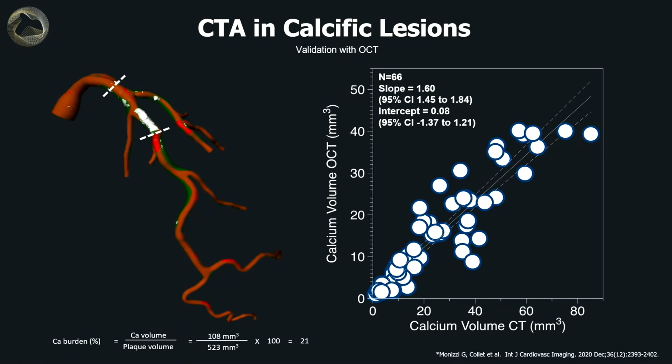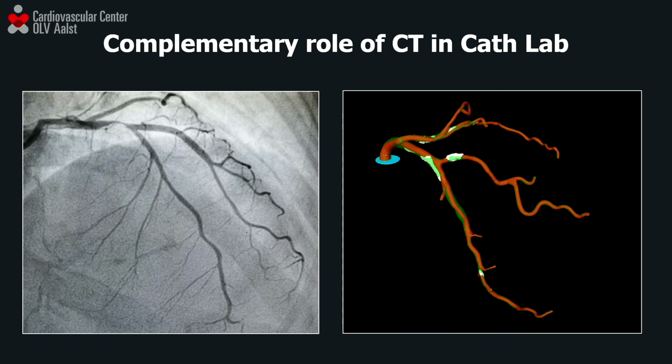This is one of our preliminary works looking only at calcium. And we decided to use OCT because it's a light-based intravascular imaging modality that allows us to calculate the calcium volume. So what you see here is in the x-axis, the calcium volume derived from CT, and in the y-axis, the calcium volume derived from OCT. And you see the correlation on the screen, but I just want to focus your attention on the slope of this fit line, which is 1.6. This actually means that CT is able to really assess calcium, but it overestimates the calcium volume by 60%. So with that in mind, we took the next step, which is incorporating this inside the cath lab. And this is what I'm going to show you today.